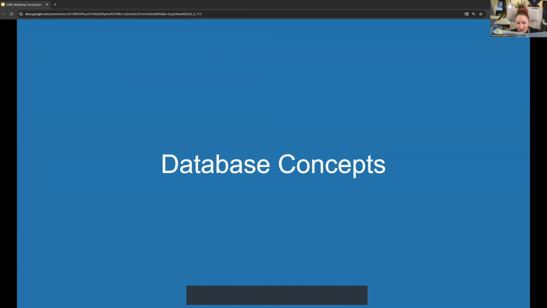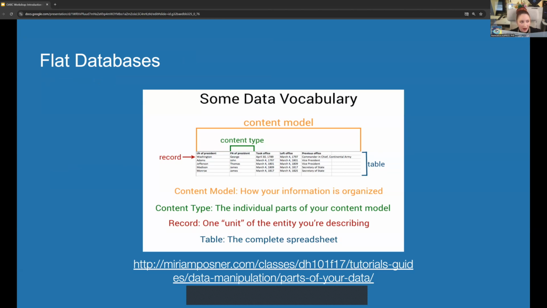So let's get into some central concepts here, because I think that will help ground us a bit more. We know that the creation of data involves modeling, right? We take discrete data points and we label or categorize them, and then we organize them so that we can begin to understand these discrete data points in relationship to one another, and hopefully see things like connections, trends, or outliers that become meaningful to our research.